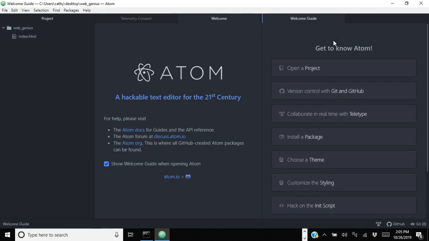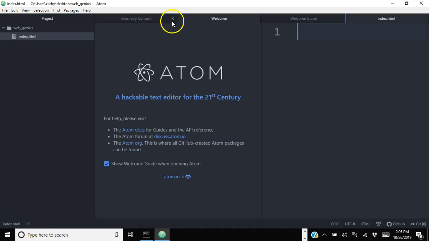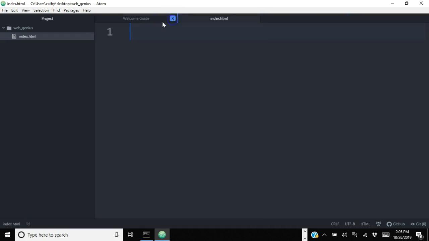Very quickly we could open the Atom editor. We didn't need to create a new file from the File menu. Directly we could do it from Git.